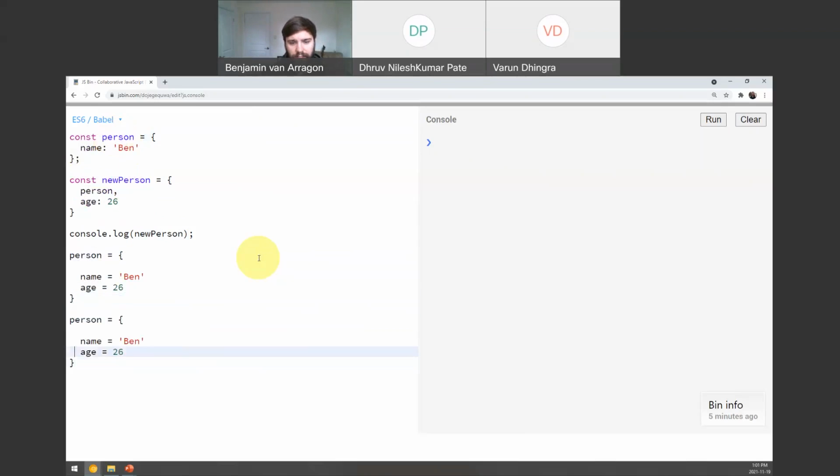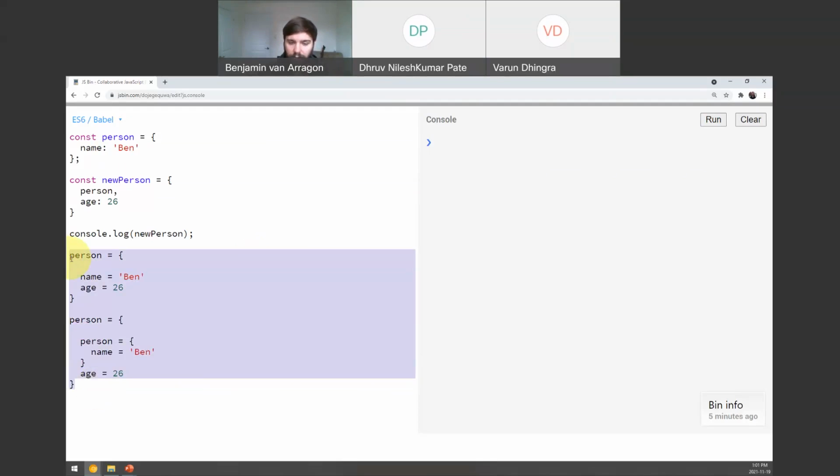Or is it going to do this, but then inside of here, it's going to go person equals, and then I'm going to have an object within an object. I think the second one, yeah, object in object.